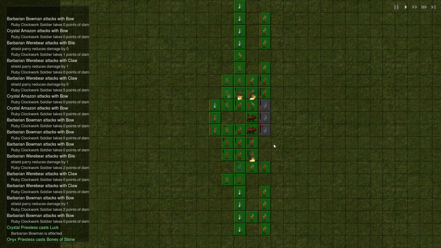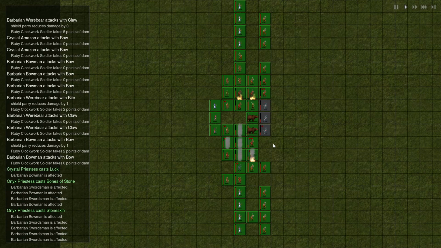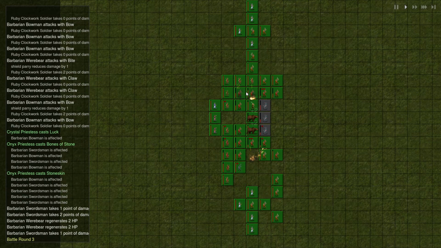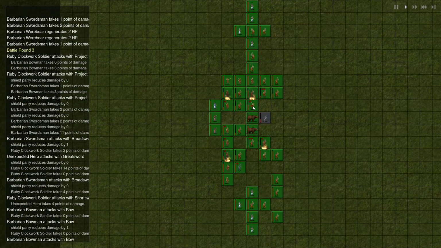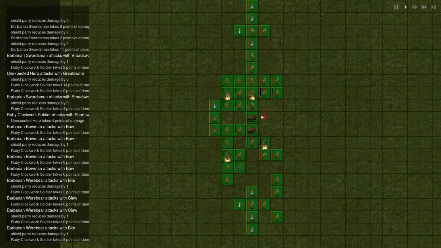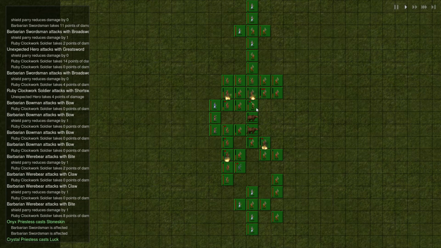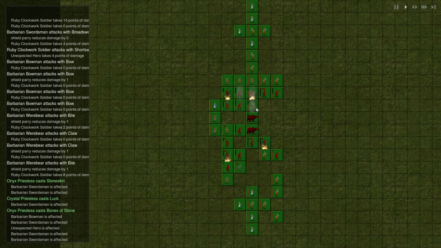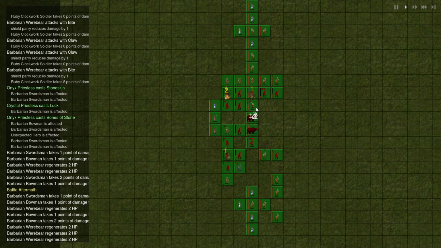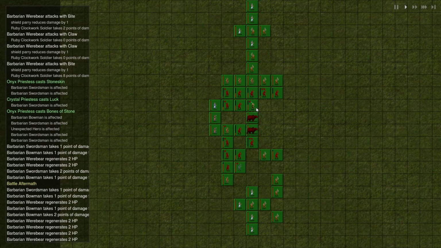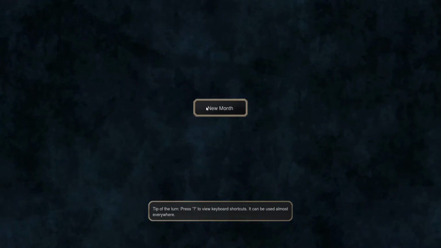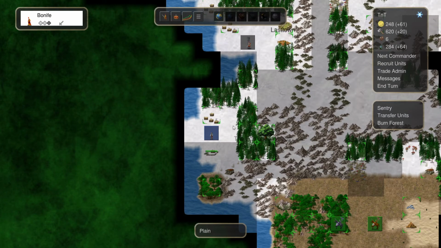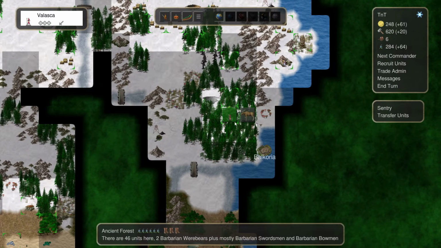Come on, take him out. Yeah, we're gonna win. We're gonna win this, right? They're on fire, so they're taking damage. You can see a little floating 2-1. Okay, mages are good. And our hero is fine, too. We should be able to make this now without anybody important being lost. Yep, we made it. So those Hoburgs, are they still going to come out and spawn there? I hope not. He's moving up there. Winter's here. Okay, so now we're in good spot there.